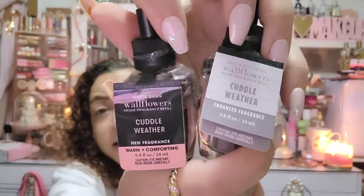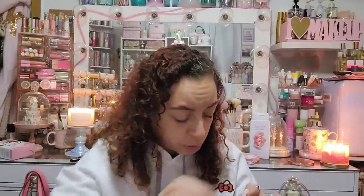You guys see? I hope that I got them for the same discounted price and they didn't, because they had specific ones for like $3.25 and then the other ones were their regular $5 or whatever. Another eucalyptus snowfall, a eucalyptus mint. Can y'all tell I like eucalyptus and minty stuff?